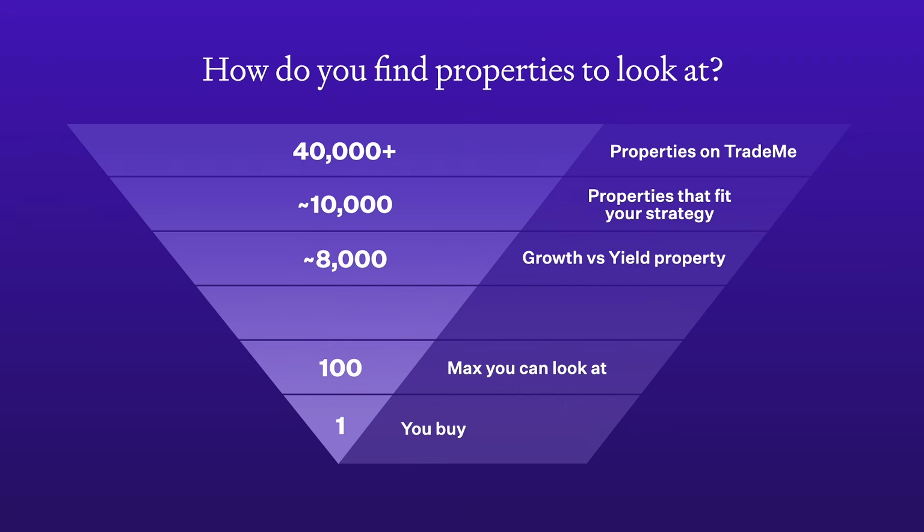And again, the reason you want to make all of these three main decisions is to create that buying criteria, because you can't look at all 40,000 properties online, but you can immediately eliminate tens of thousands of those properties based on which are going to fit your strategy and which decisions you make. For example, if you decide you want to use the buy and hold strategy, you want a growth property, you want a new build, you have just narrowed down your search dramatically because you're only looking at properties that fit that criteria.